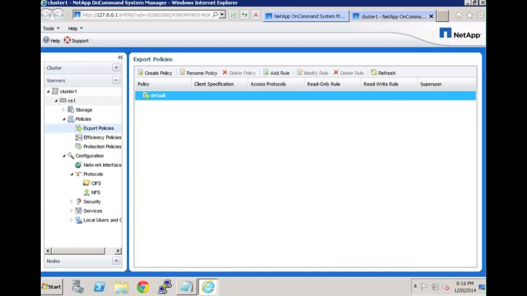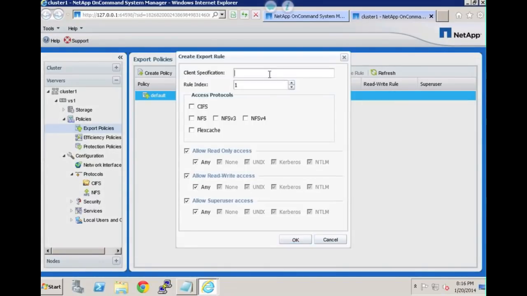And what this rule will do for us is we're going to create a single access rule that basically grants read, write, and root access to any node on the network without regard to which NAS protocol it's using. And like I said, this is just something for demonstration purposes, just opens up a wide open policy, not something you would typically want to do in your environment.